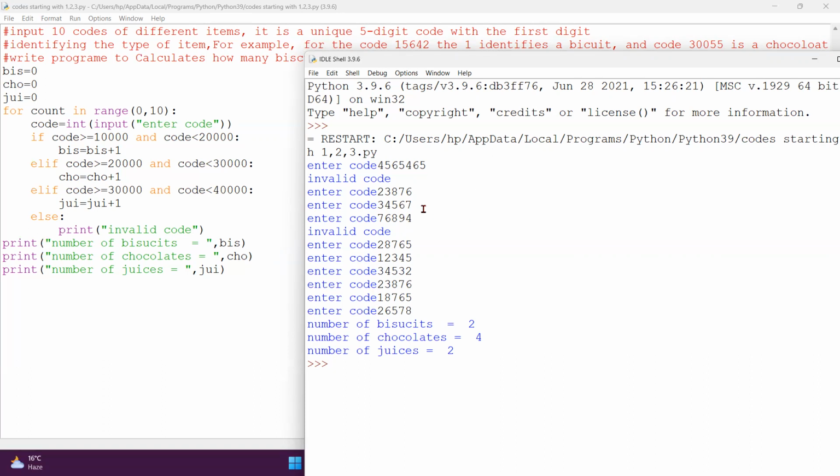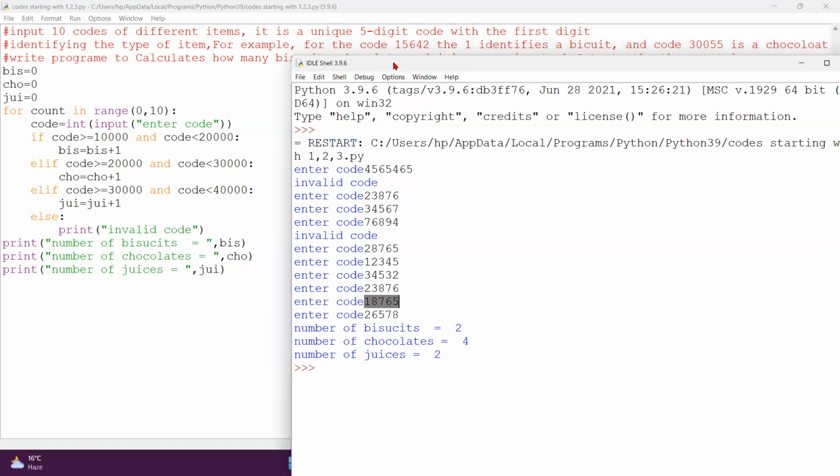So let's see. For biscuits, the code starts with 1. We have entered this one and this one. Okay, the answer is correct. And the chocolates code starts with 3. Was it 3? No, it was starting with 2.